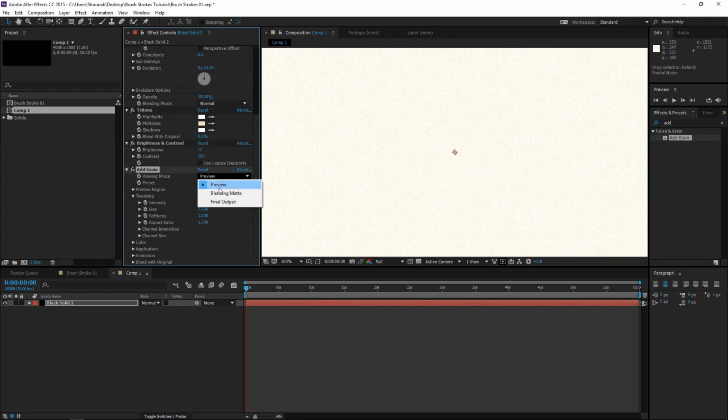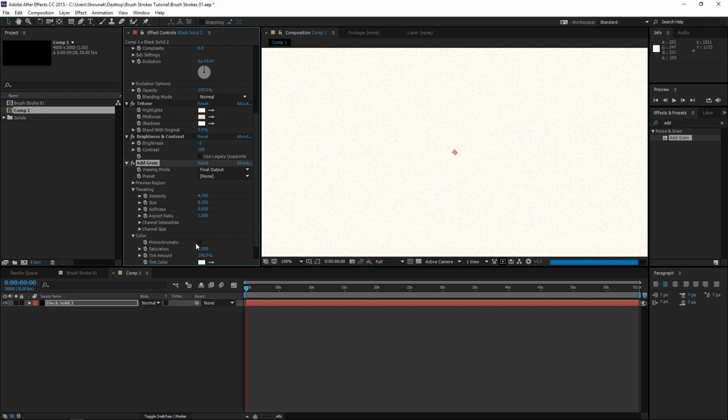Change the preview to final output, and the intensity on this can be 4.7, and the size 0.3. Remove the softness, we don't need it. Let's change it to 0. And for the color, this needs to be monochromatic as well, just like the last time.